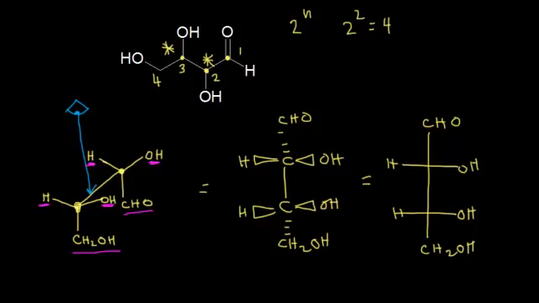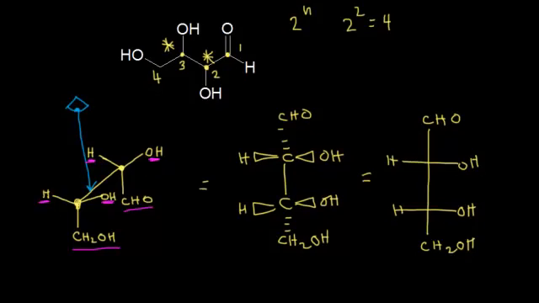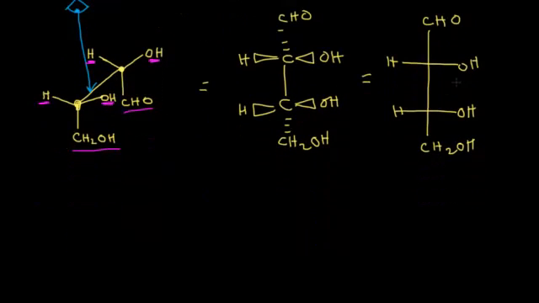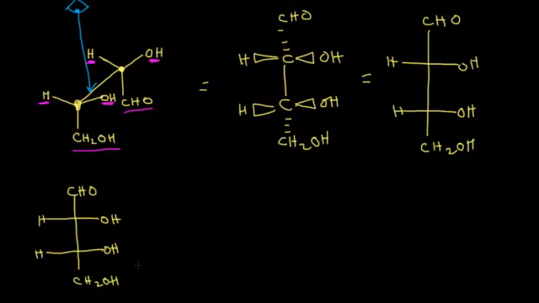Let's go ahead and redraw the one we just drew, and let's get the other 3 to get our total of 4 on here. I'm going to take the one that I just drew on the right and redraw it a little bit smaller so everything will fit in here. So this is one possible stereoisomer. I have my OHs on the right, I have my hydrogens, I have my CHO, I have my CH2OH. If I wanted to draw the enantiomer to this molecule, I would just have to reflect it in a mirror, right? I could reflect the molecule in a mirror, and I would have the enantiomer. So this would be the enantiomer to the stereoisomer that I just drew.